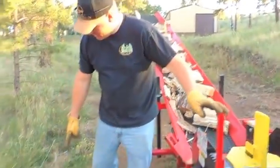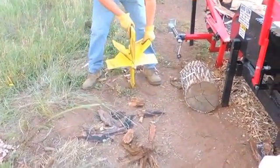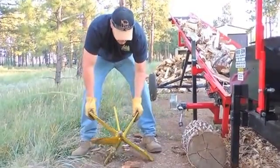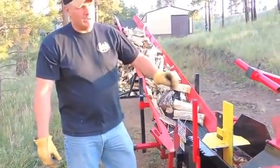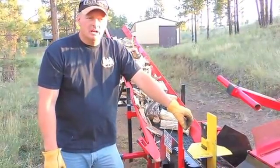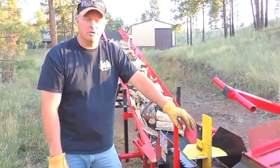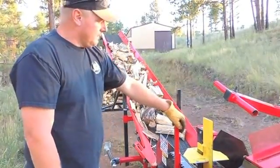I do have the 6-way wedge laying right here, and like I said, I will have this set in after we run it. But there's your 6-way wedge. Obviously, you're going to get a lot more pieces out of this wedge, but it's also going to take some more force. So, just like everything, you need to use a little bit of common sense as to what wood you're going to run through a 6-way wedge. If you're dealing with some real nasty stuff, elm or cottonwood or something like that, that's not going to be a wedge you're going to want to throw on here and use. If you're working with straight grain stuff, a lot of the aspens and the pines that we're dealing with here in Colorado, this is a great option. A single pass, you get good product sizing through one push, and it enables you to run a lot bigger diameter material and a lot more throughput, a lot more production.